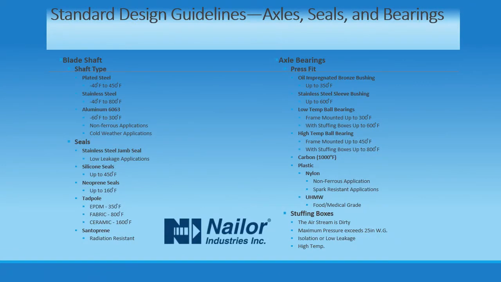Now that we have covered frames and blades, before going through individual damper models and applications, I would like to survey the other key components of damper design: axles, blade seals, and bearings. They significantly impact the overall performance of the damper in the field and must be selected accordingly for reliable and safe operation. The main determinants are characteristics of the airflow passing through the damper — temperature, pressure, velocity, and composition. Each is critical, but temperature is paramount. The material of the damper and its components must be able to handle the conditions it will be controlling.